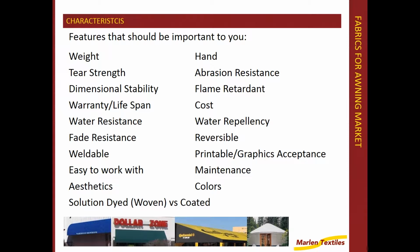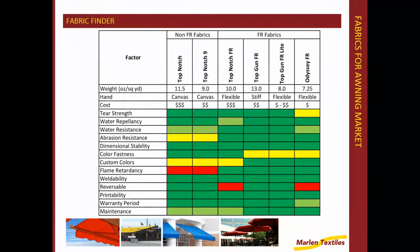They're looking for what we think these factors are, what people are really looking for. What the fade resistance is. Correct. Et cetera, et cetera. And for people who are looking for a way that really helps them decide which fabrics are correct for their particular need, this particular chart would help them a lot?